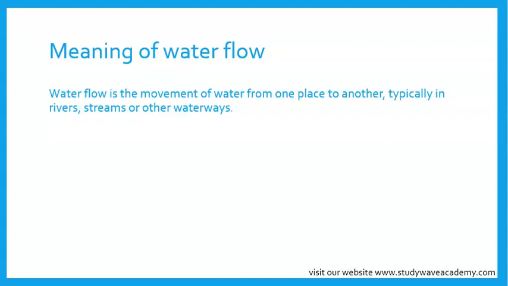Water flow refers to the movement of water from one place to another. It can occur naturally, like rivers and streams, or be controlled and directed through human-made systems. Do you understand? Water flow is how water moves from one place to another, and it's really important for nature, farming, and our daily activities. Okay?